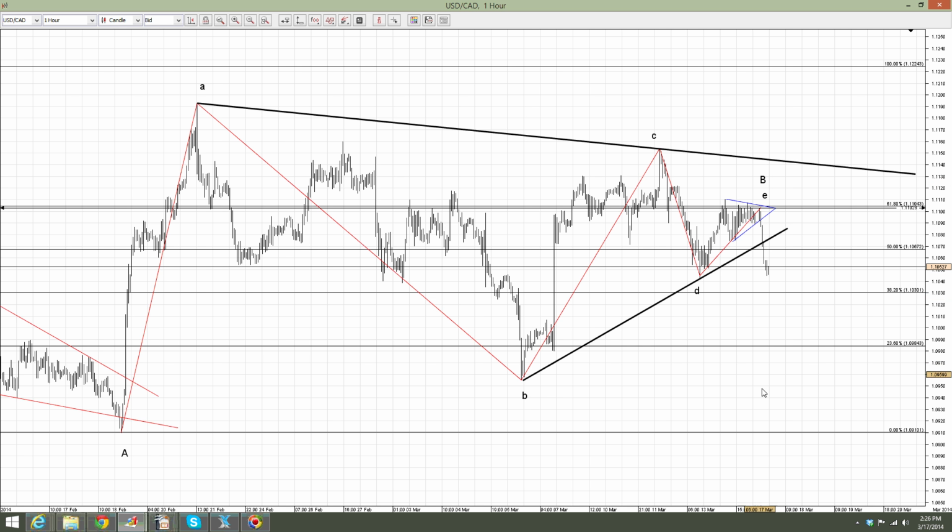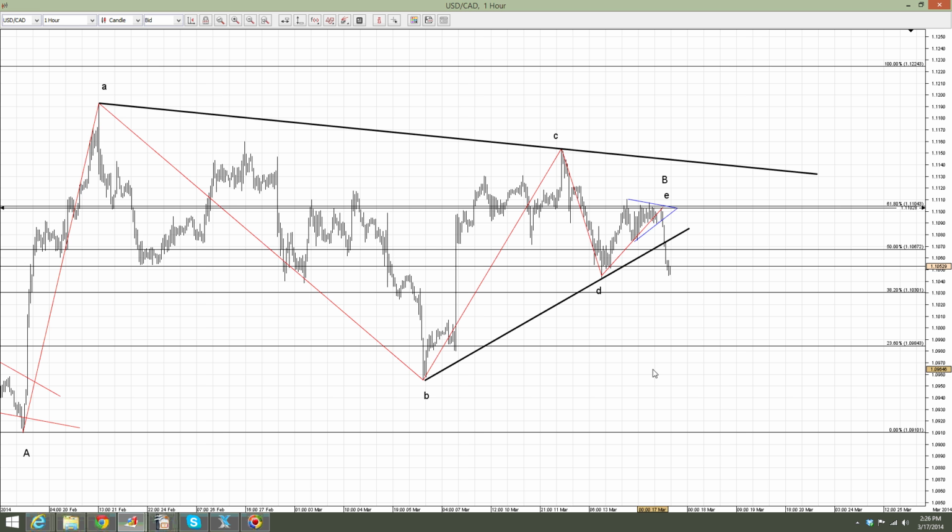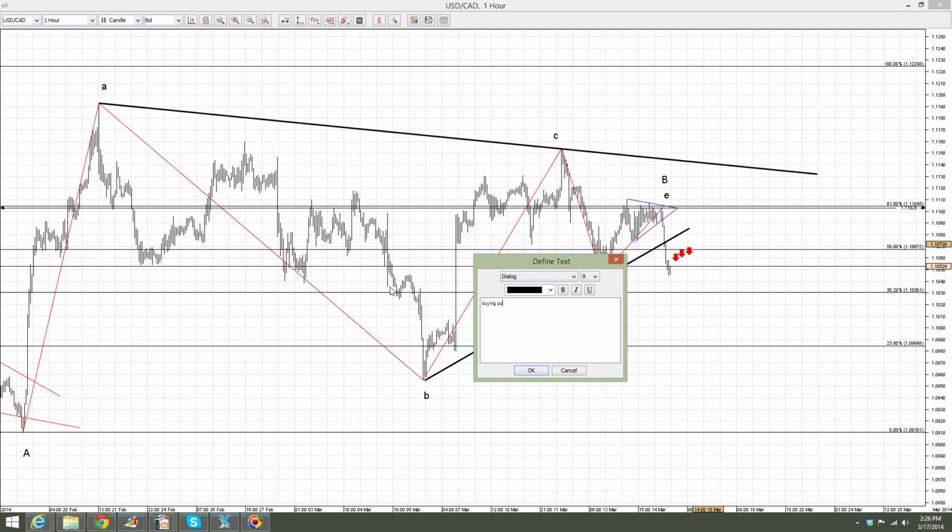Therefore, the logical thing to do is to only go and buy put options here based on this outcome, and the put options should have an end of week expiration date, trying to avoid the volatility that's about to come when the FOMC statement is about to be released and when the press conference Miss Yellen is going to hold on Wednesday. So let's write here that we are buying put options with end of week expiration date, as the triangle is already being broken.